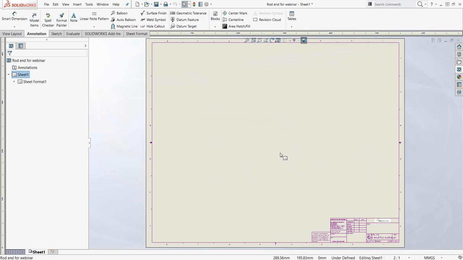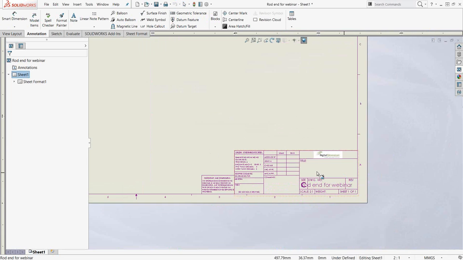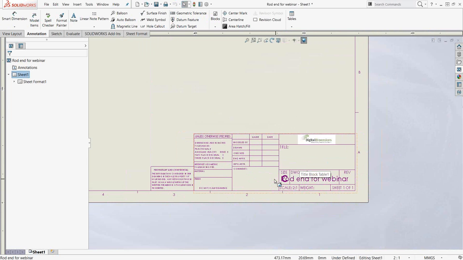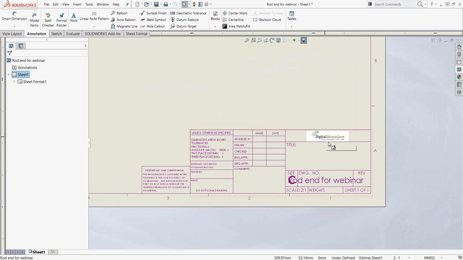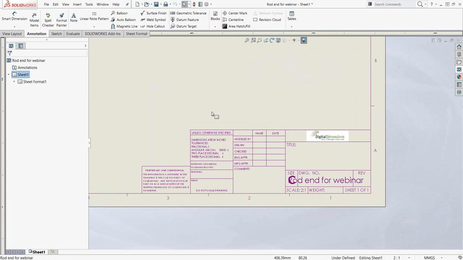And what I want to point out first off, as far as tips and tricks or best practices, is the first thing, very similar to parts, that you should have is a good template, and know how to edit that template and customize that template. So you can see here, if we look at the corner here, I have just a simple template, and I've done a little customization on this. I've added our company logo just by utilizing the insert picture link up here.